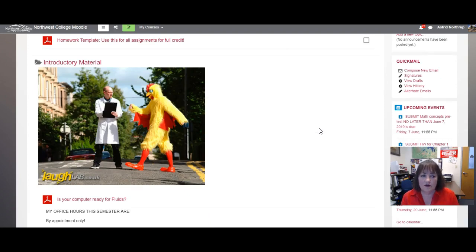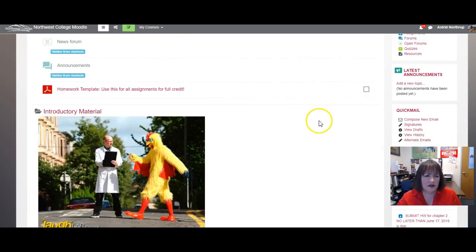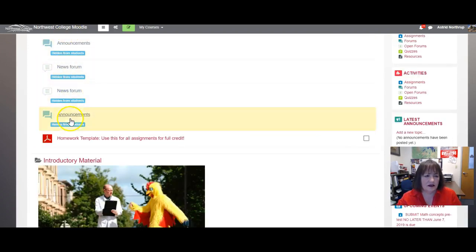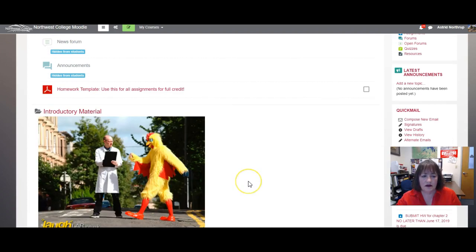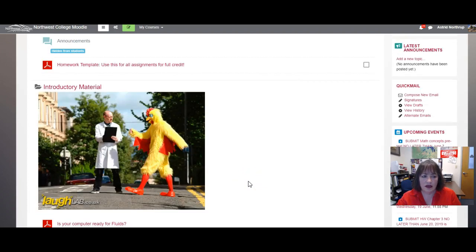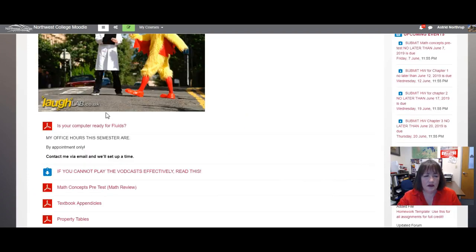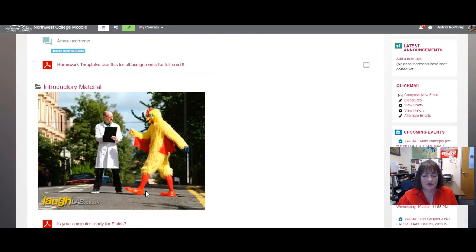page. Now, as far as, once again, the page that you see on the screen right now is going to be 90% what yours looks like. There are some hidden materials, these announcements and so forth, that are for me, and you won't have to worry about them. But basically, the first thing that we'll look at is a homework template, followed by some other elements of the course that we'll talk about as we go forward.